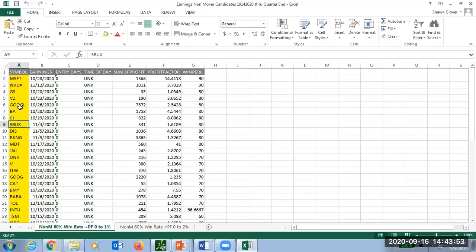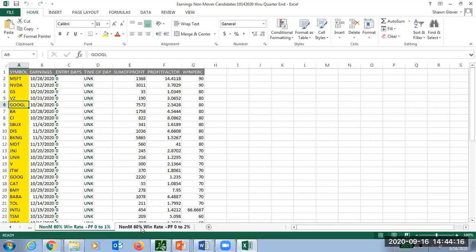I think I showed this on the slide before, but we can see some other great symbols in here as well. We're looking at NVIDIA, Verizon, like Josh had mentioned, Google, Starbucks. Google's a fairly expensive stock. So if you're selling a straddle or selling a strangle on that particular stock, you're going to get a decent amount of credit for doing so, but you want to make sure that risk is within line of what you want to trade also. So I ran through some of these that way with a 0 to 1% bid-ask spread.